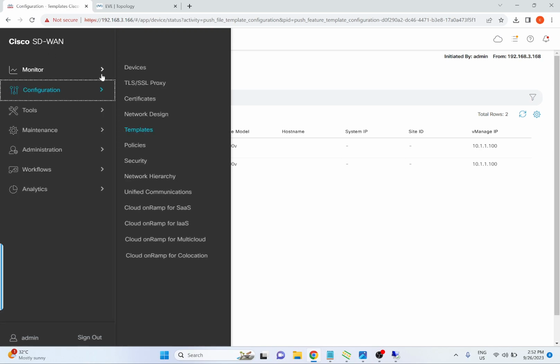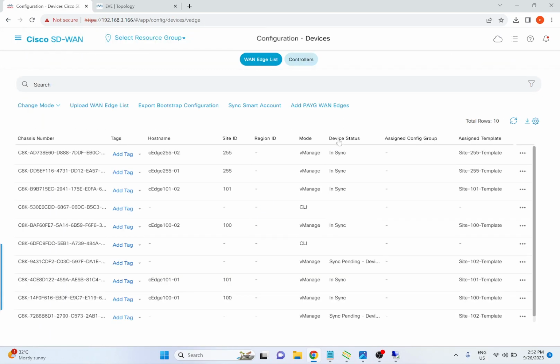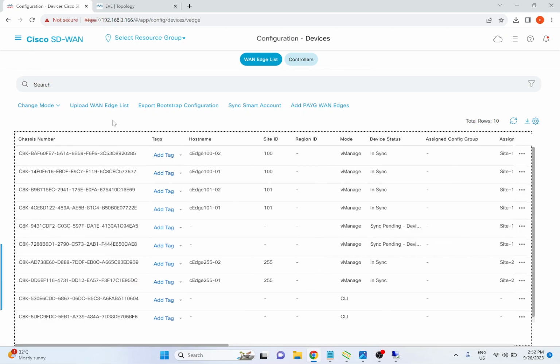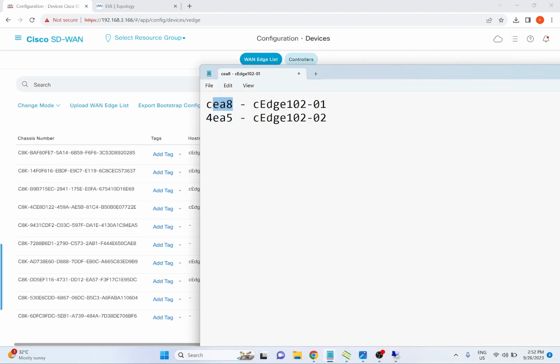The next step is to go to Configuration and then Devices. As you can see, we've already attached the Site 102 template to the chassis numbers. We know that the chassis number that ends with CEA8 will be our Router 1.